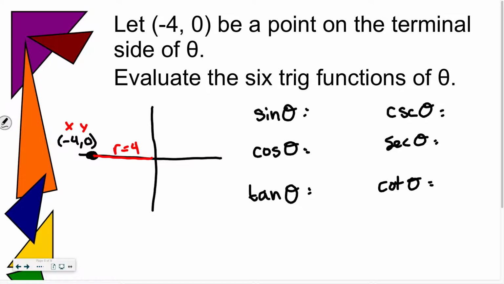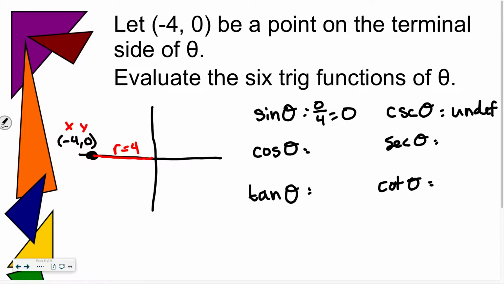So tell me, what sort of interesting things are happening when you're calculating sine and cosine and tangent? Sine is 0. Okay, sine would be y over r, so that'd be 0 over 4, which is 0. Wouldn't cosecant be considered undefined? Oh, okay, so if you had 0 over 4, but then you flip it and you have 4 over 0, that's no good, right? You can't divide by 0. Never have, never will. So the reciprocal of 0 is undefined.